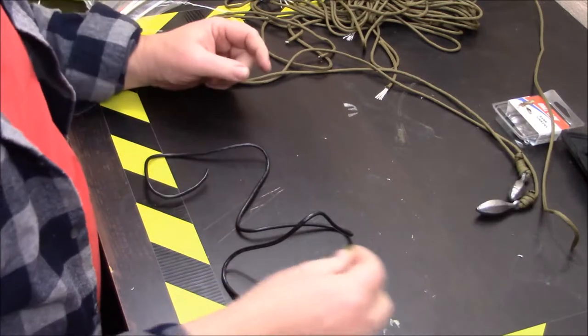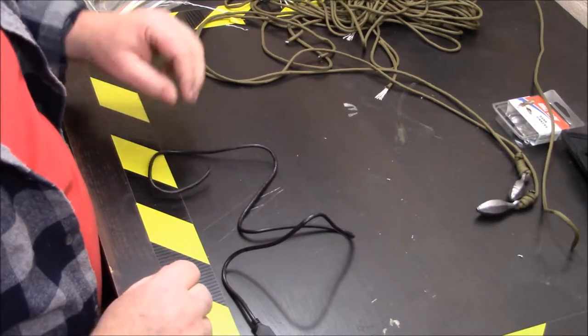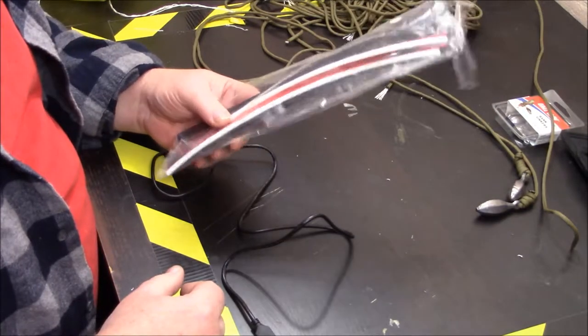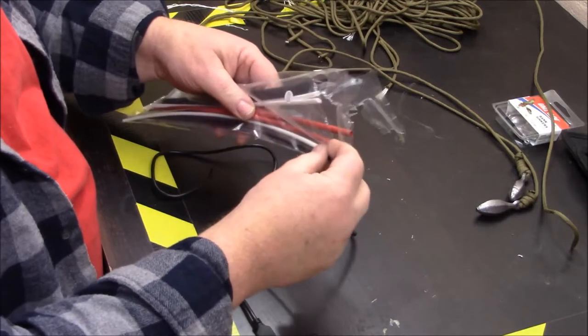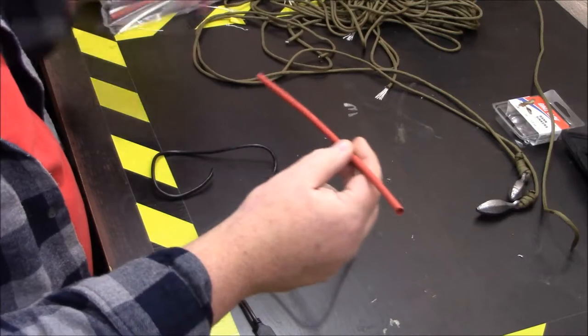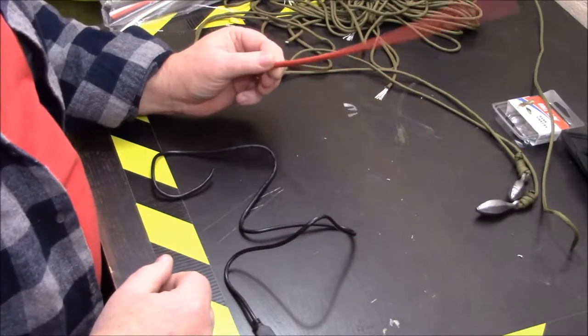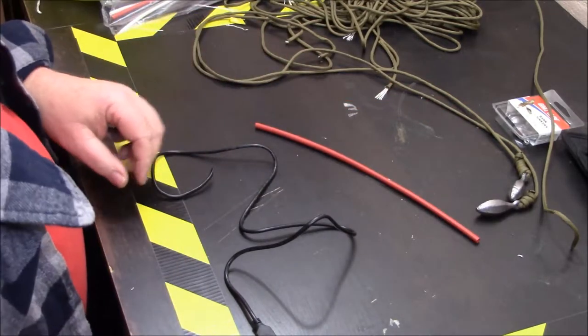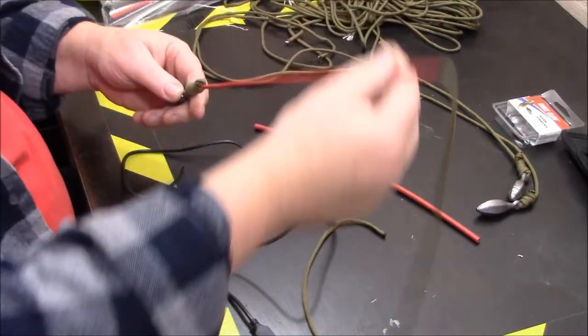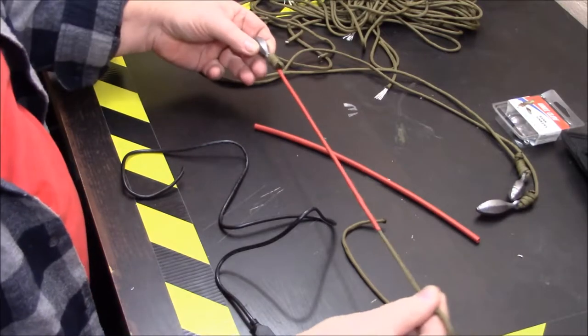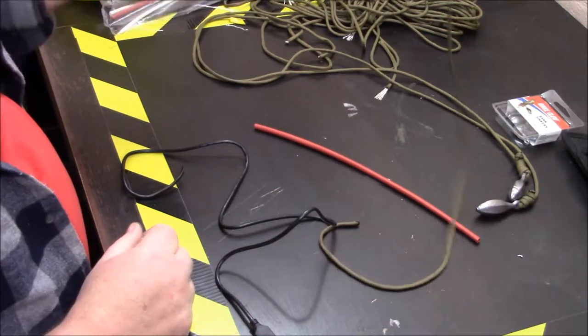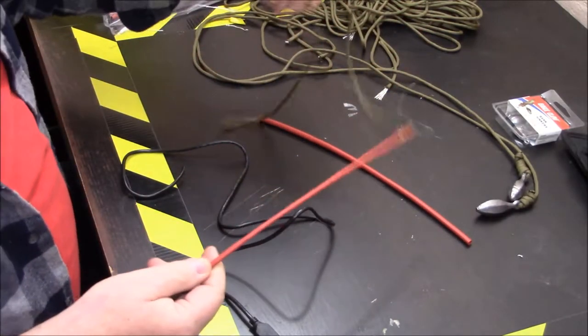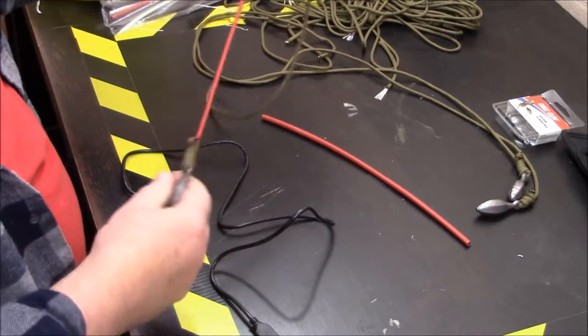I got an idea after I put it all together. So I made a run up to Harbor Freight and bought a cheap bag of heat shrink that I'd noticed on a previous visit. And in there, there happened to be three pieces of heat shrink tubing. Let me see. That's probably about 10 or 11 inches long. And I heat shrunk it onto my cord. And look now, it's still flexible. But it's definitely not as floppy as paracord tends to be. And I think that's a good thing to do.